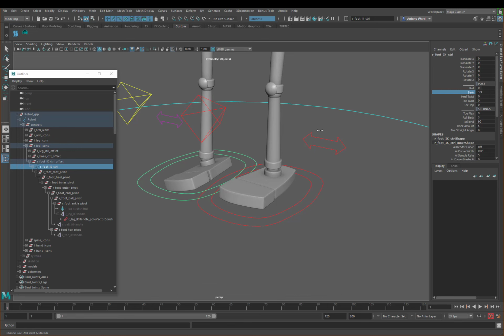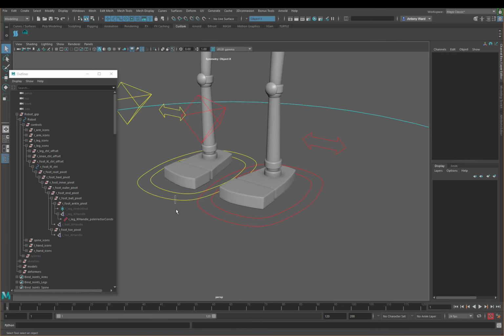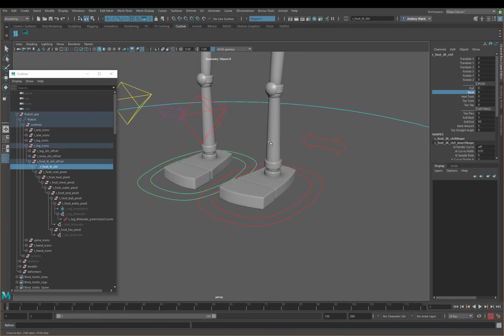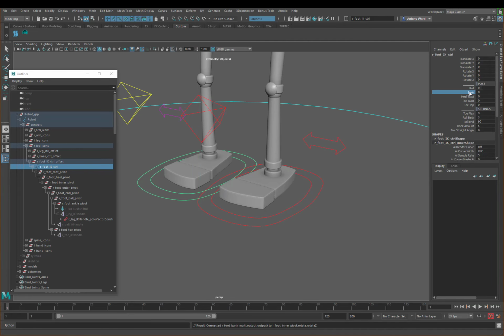So then you end up with the foot bank going down. So if we just put those back, let's just delete those. So X goes into the rotate Z and Y goes into the rotate Z. So yeah, you just do the opposite for the right foot and then that works better. Although I've broken it now. Y, that didn't connect, that's all. There we go. So yeah, when you're doing the right foot, just make sure you swap those attributes around and that will fix that issue.